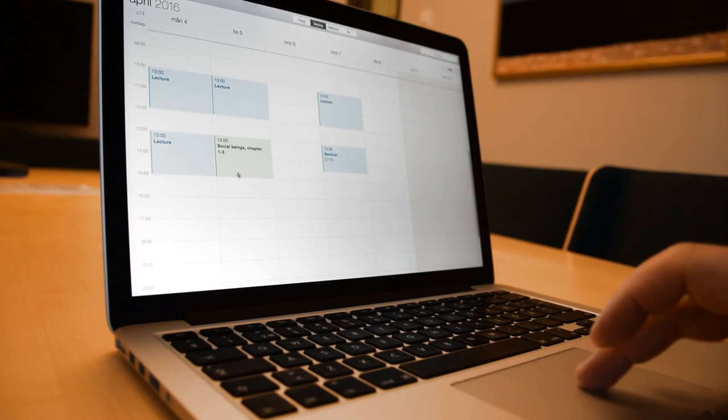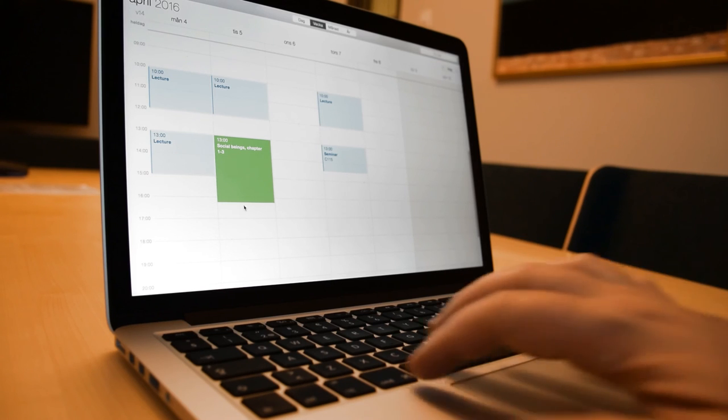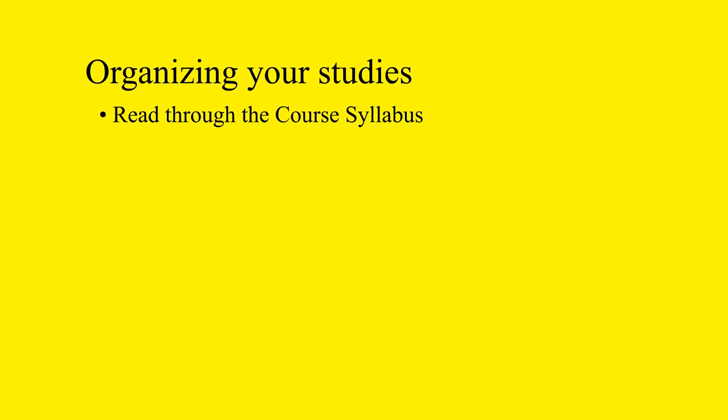Sometimes it feels that there is not enough time. How can I use my time more efficiently? Well, stress is often caused by a lack of planning. So a weekly schedule is a really good way to make sure that you keep up with your studies. You can start out by adding your lectures and then make sure you add enough time for your own studies. And if you can't plan for the whole week, just start with a few days.